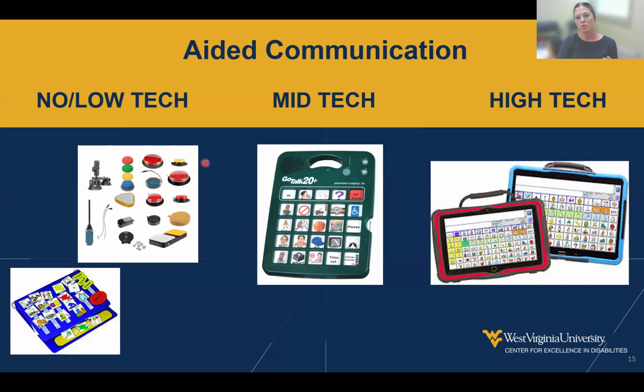They can be used to control the environment, or they can be used to speak a message. So some of them have a recorded message, and when you push the button, it'll speak just one word or phrase. And some of them can speak a variety. So some of them have different messages stored. So when you push it, it could speak a different message. And then others are going to control toys. For example, if you have switch adapted toys, that can be used to turn the toy on or off.